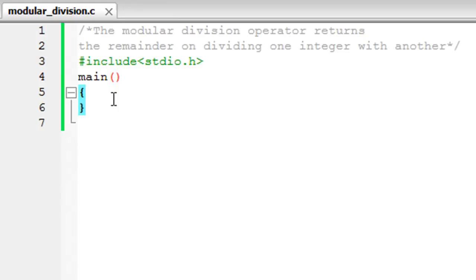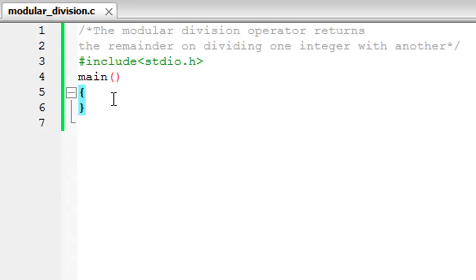If you perform modular division, then what you would get as the output is the remainder of the division operation, right? So if you divide 10 by 2, that is if you perform modular division, then the result that you would get is 0, because 2 divides 10 perfectly, and when you divide 10 by 2, you don't see anything as the remainder, right? So the output would be 0.